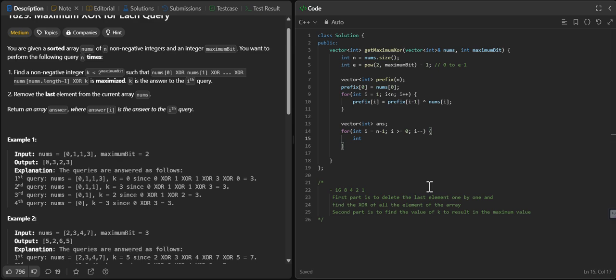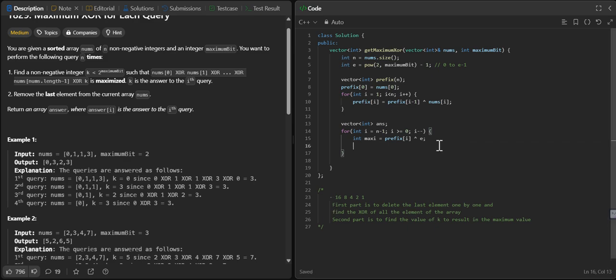Now what will be my maximum XOR? My maximum XOR will be prefix[i] XOR E. Now how am I sure that I am getting my maximum at this position only, with prefix XOR E?